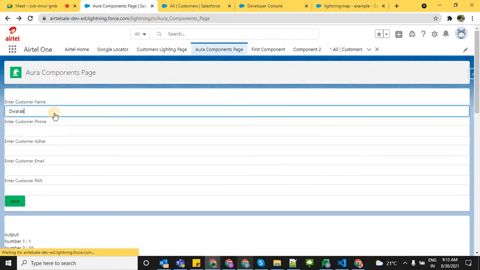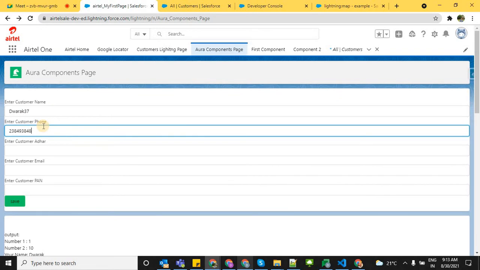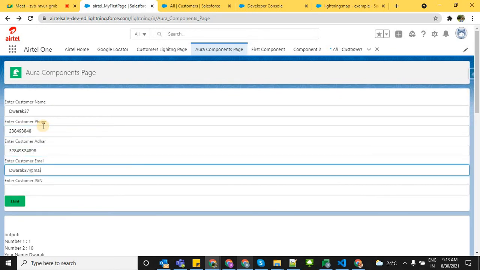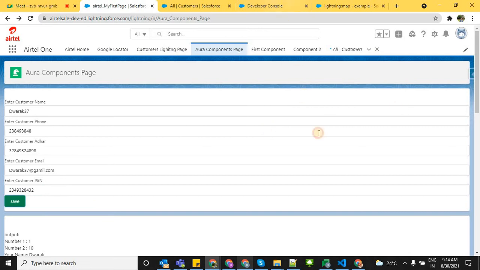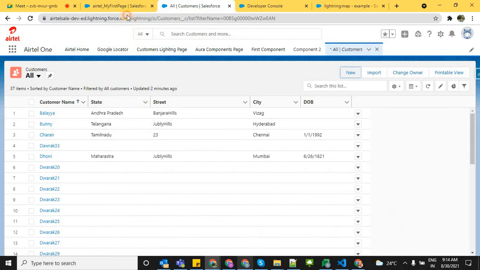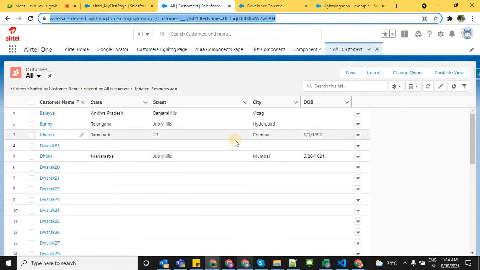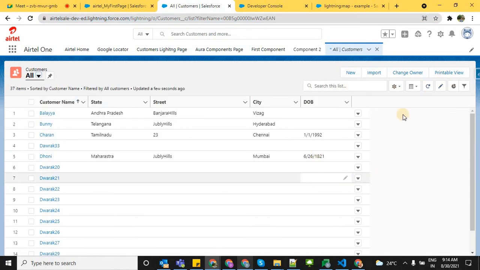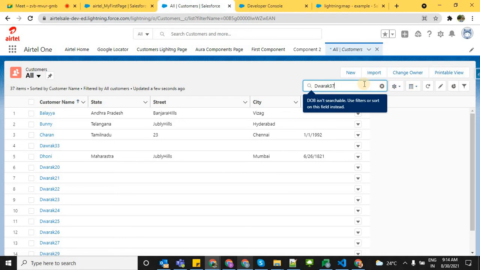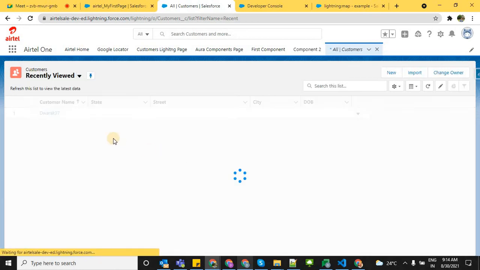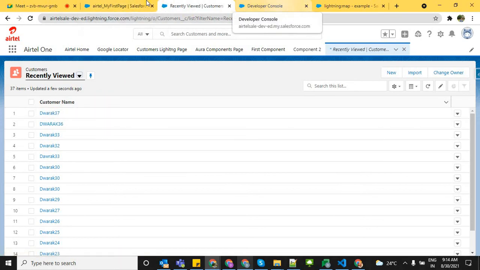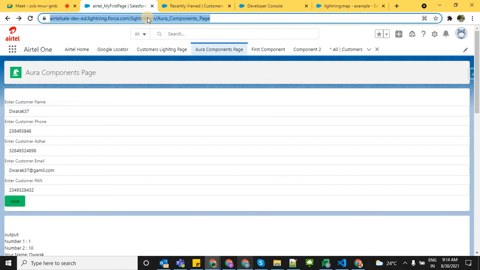So try here. Write some phone number and then the other fields and then the email ID, right? And then just submit. It doesn't do anything, right? Refresh, check here whether data is available or not. You can search also. It's created basically. You see, 37 is created. You can see it in the recent view. It's created, but it's not showing any message in the UI. Okay. Is it okay? You can just refresh and see 38.